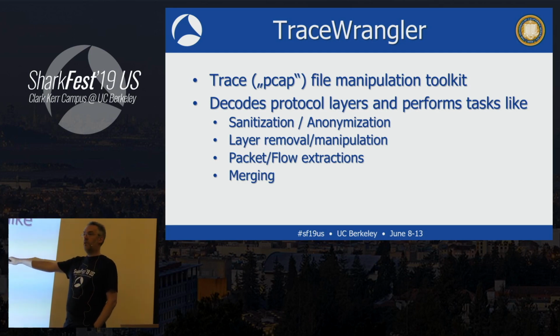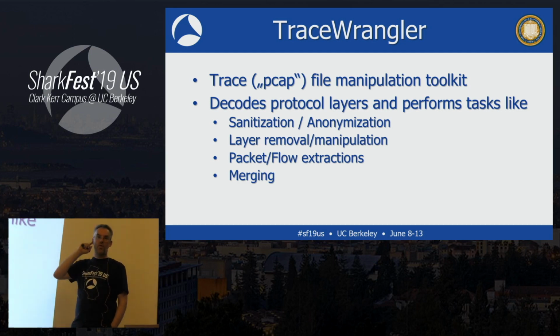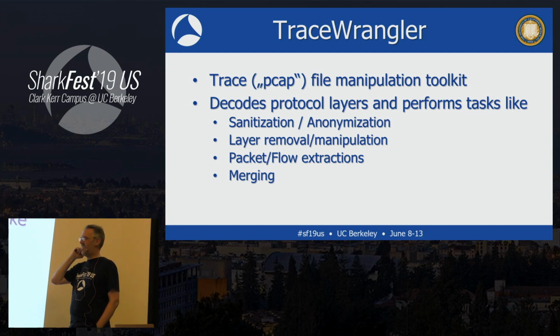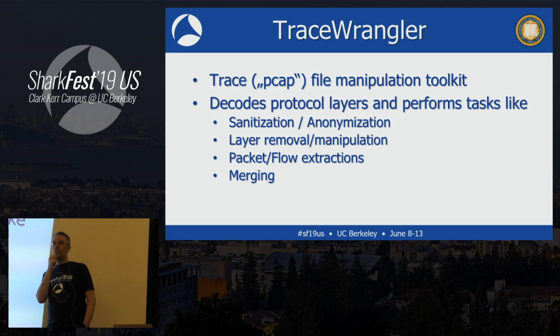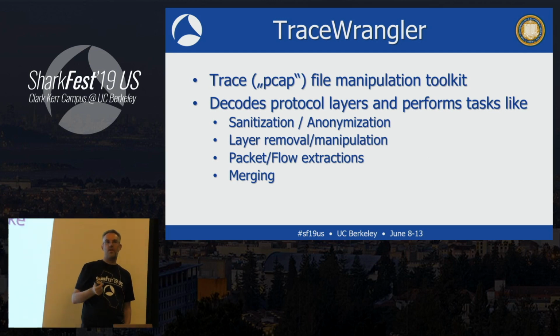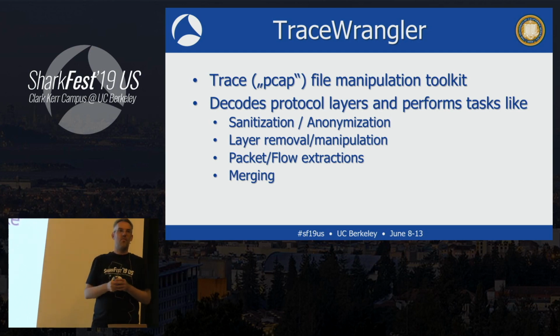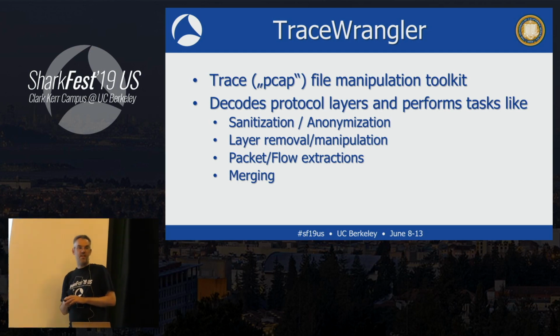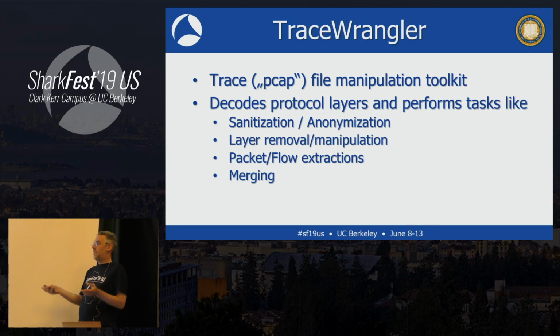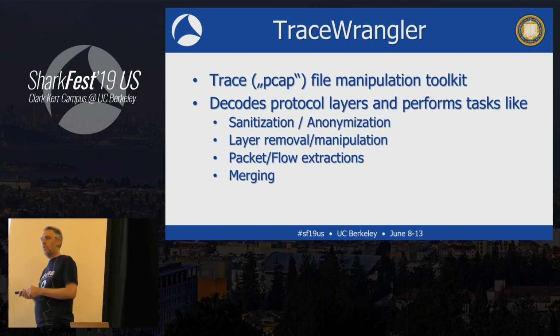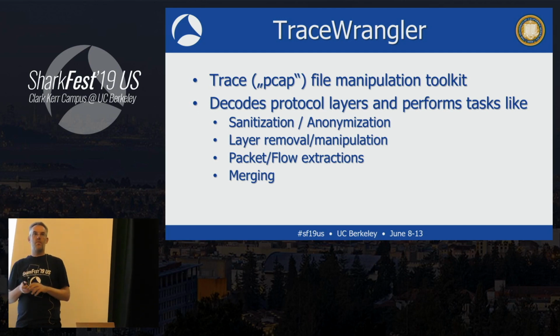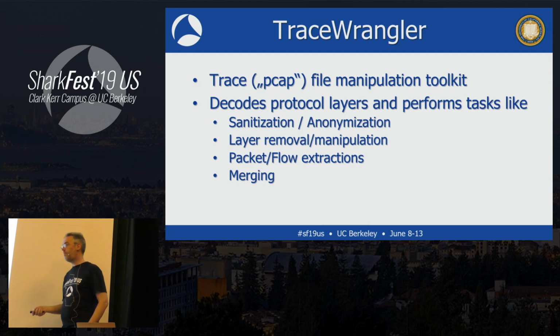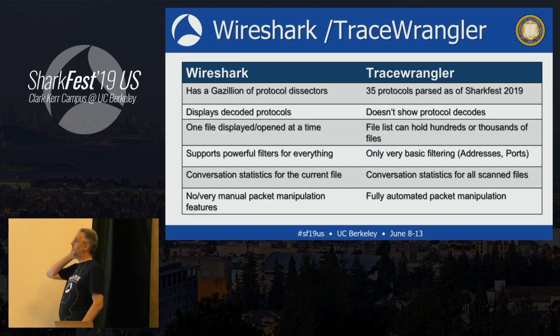And then there's packet and flow extraction, which is very useful if you have a ton of packets. The biggest thing I've done with TraceWrangler in one analysis job was about 4 terabytes. Well, I could only load 600 gigabytes at one point in time, but 600 gigabytes in one go is more than Wireshark usually can do. At least I haven't seen it done yet. And then there's merging, and merging is not that important anymore because MergeCap, the Wireshark tool, is getting better and better with it. So we'll probably skip over that.